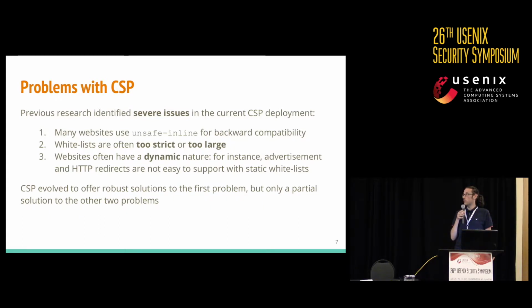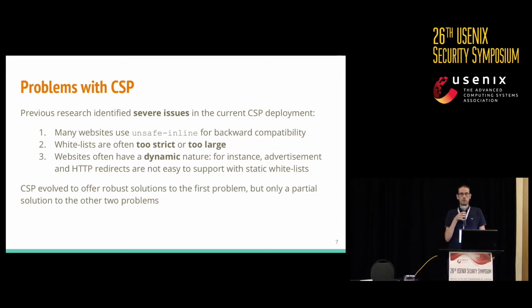The other 2 points are trickier. One point is that whitelists are difficult to configure correctly. It is too easy to come up with whitelists which are either too strict or too large. We say that a whitelist is too strict if it stops some legitimate functionality of the web application, while a whitelist is too large when it allows attacks, because, for instance, it allows one to load scripts controlled by the attacker, or it provides access to JSON endpoints or something like this.